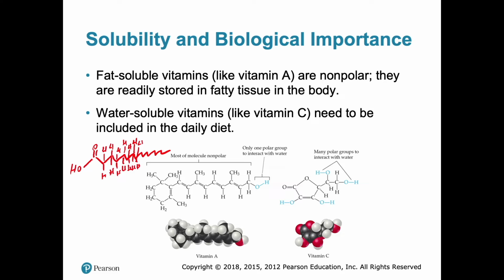Make sense, right? And so taking a look at vitamin C here, we can see that vitamin C has a lot of OHs that can do hydrogen bonding, and then there's not as many carbons and hydrogens, and so that's why it's water soluble, right? That's why it's water soluble.